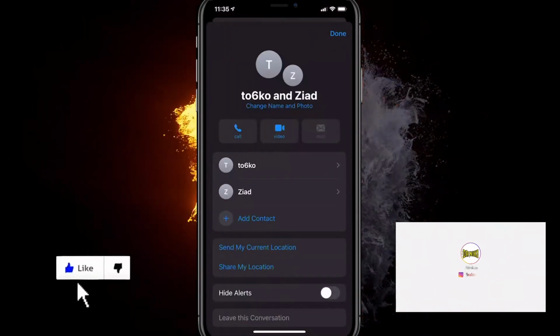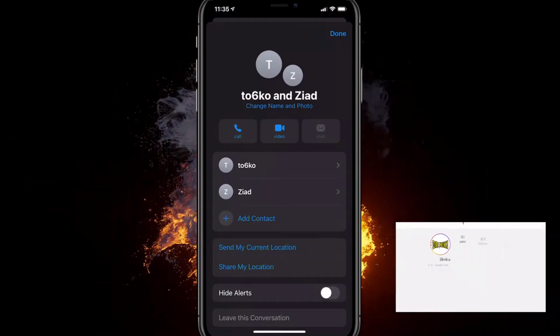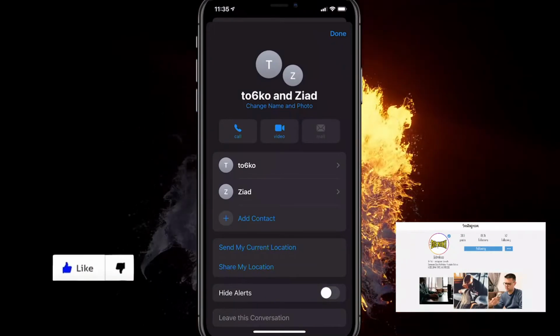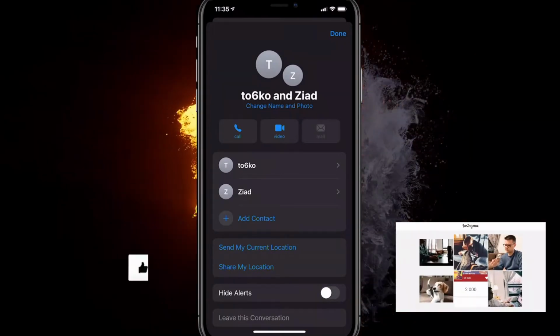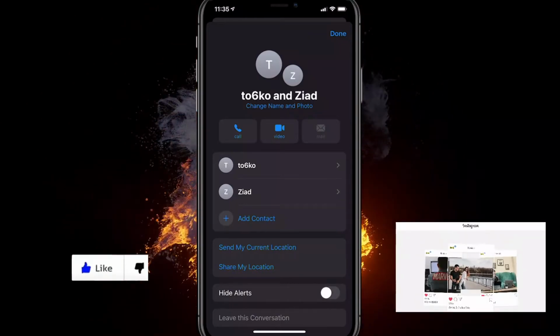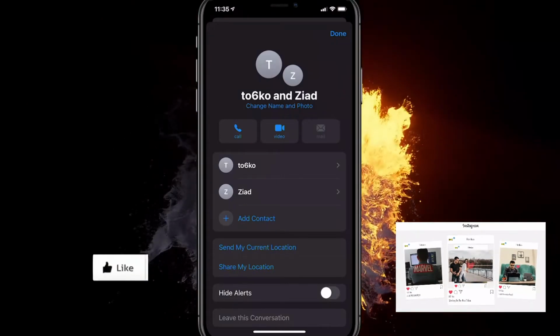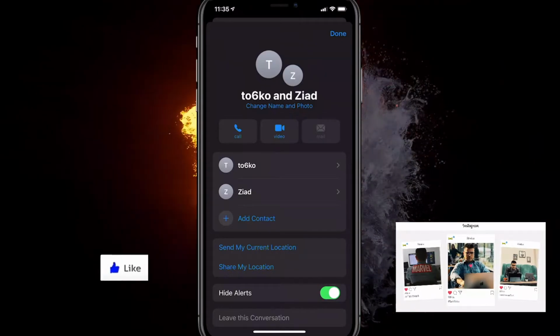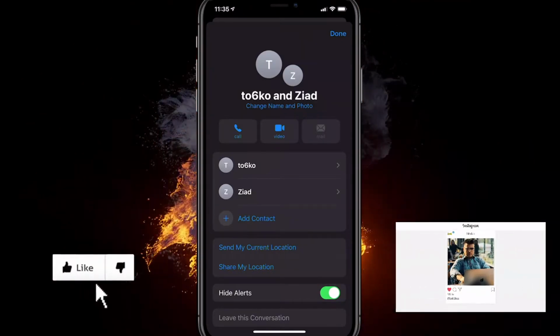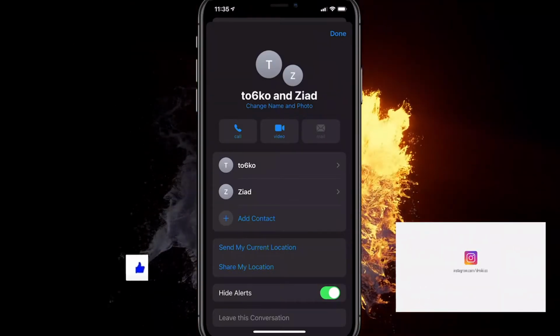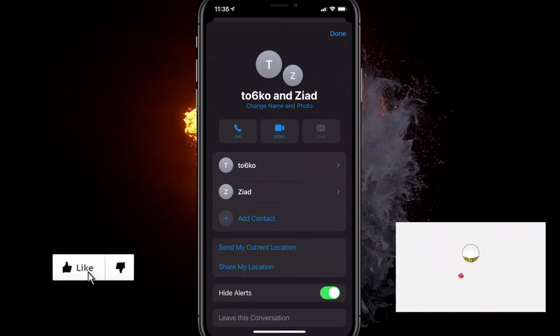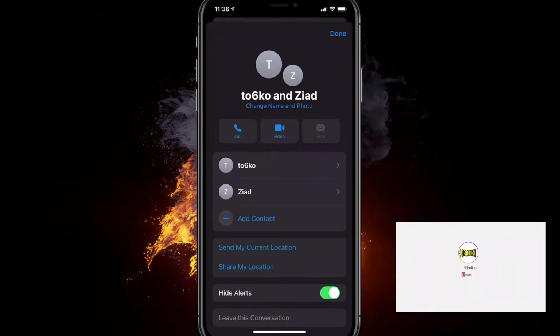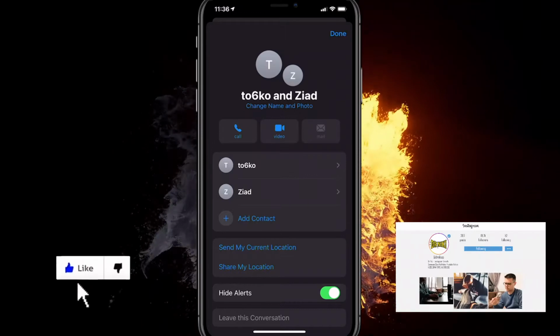When it loads up, first you can see the name of the people that are within the group, and you can turn off or leave a group text in 2 ways. First, you can just hide the alerts. So even without leaving, if there's some of your friends but they're posting too much, you won't give them a bad impression or something. So hiding the alerts is one of the things you can do.